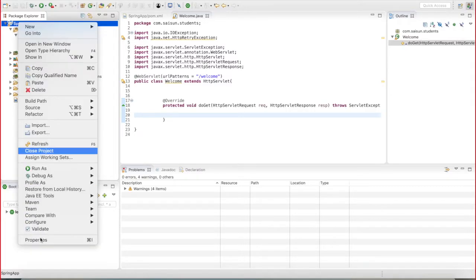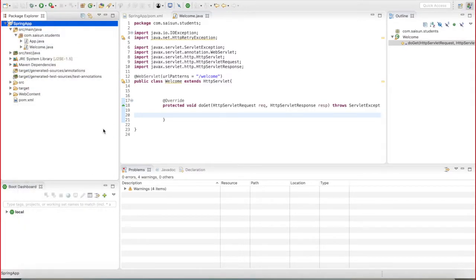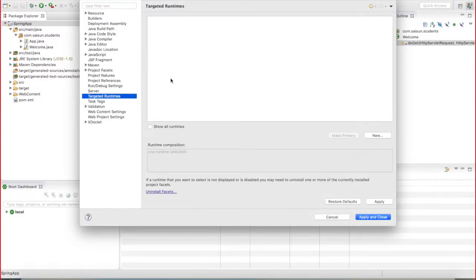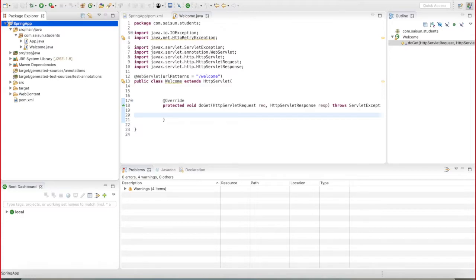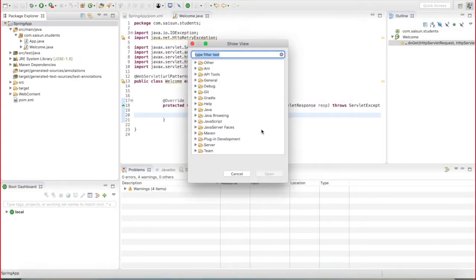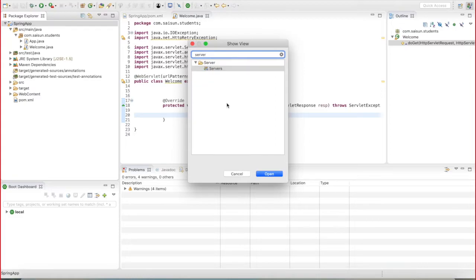Then again click on the properties. You will have a targeted runtime. You need to add a new runtime in this workspace, like a new Tomcat. For this you can use Show View, click on Other, and here you can see a Servers option. Then click on open.